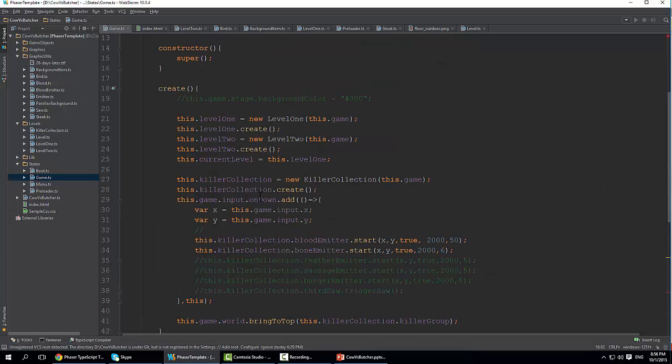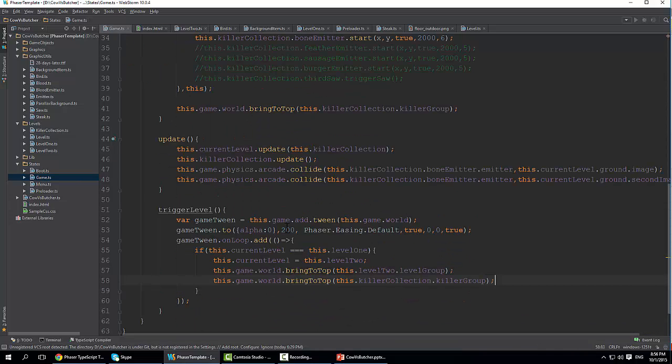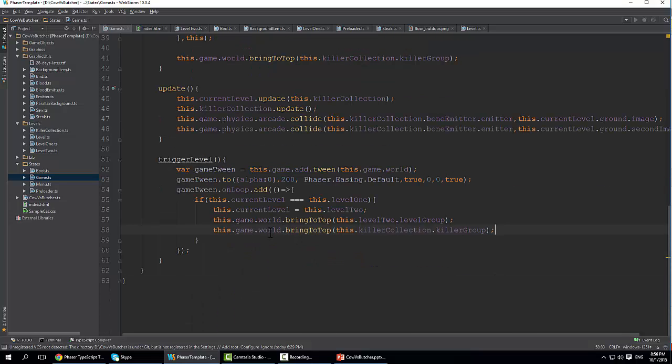And here, do I have a top group? No, I don't. At a later stage there will be score and stuff like that, so they're always on top, and I'll have a separate group that I also have to change the order of, but I'm not going to add it now since I don't have it yet. Okay, I think that is fine here.